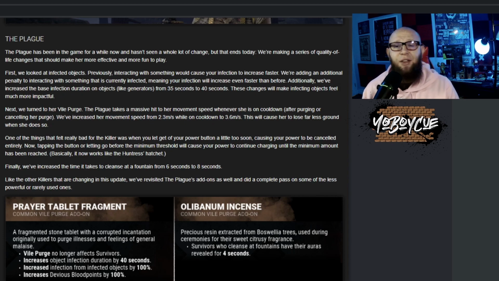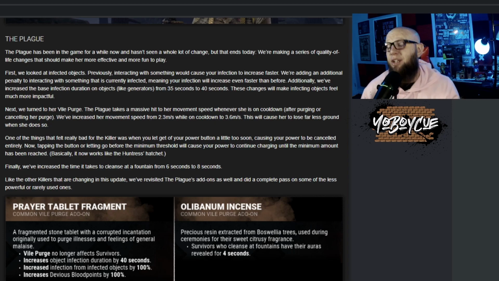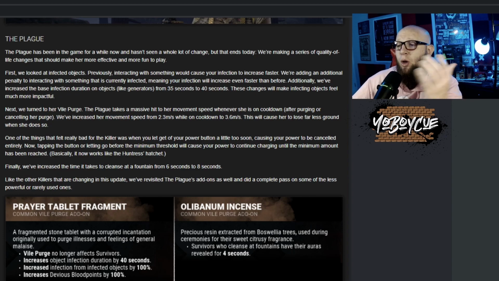One of them is when people interact with infected objects, like let's say the Plague has the ability to infect a generator, totem, window, so on and so forth, pallets, right? Now you are going to get more progression for your infection rate by interacting with those items. Especially if you're sticking on gens that are infected, I would imagine that means you're going to doubly increase the rate at which you become fully infected, which is huge because once you're fully infected, that's when your one-shot hit comes, whether it be from the M1 or from her Vile Purge, which is also getting changed here.